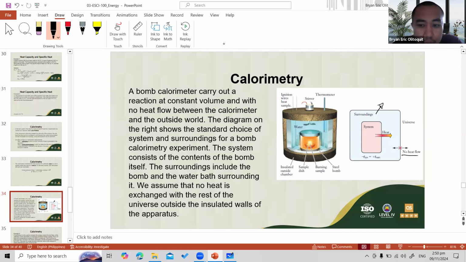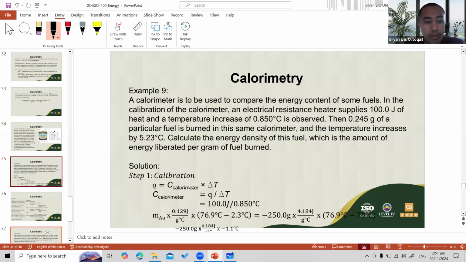Okay? So that's why ang kailangan lang natin dito is the heat lost by the system and the heat added on the surroundings. Okay? So by that method, malalaman natin kung ilan ba yung kayang init ng material, no? Na sinasubject natin sa test sa bomb calorimeter. Oh, example to, sige.